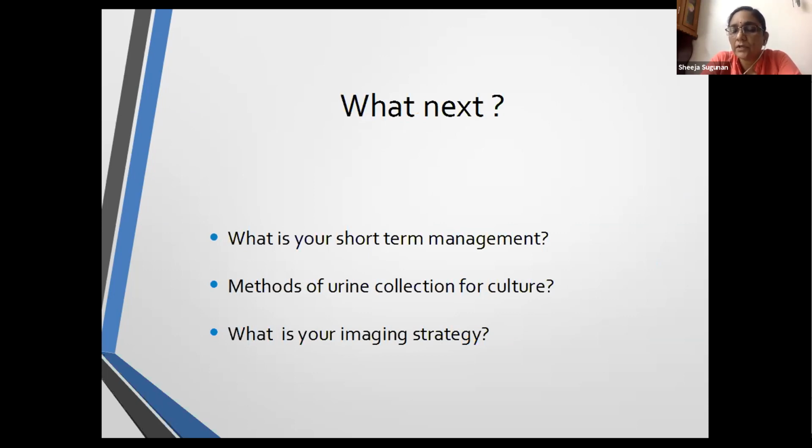Now the parenteral antibiotic. That means he needs admission. Yes, he definitely needs it. This child will definitely need admission. And this time definitely we are going to take the urine, send it for culture and sensitivity, start him initially, but we already have the culture report telling about the sensitivity pattern. But whatever it is, the child requires admission, child requires parenteral antibiotic.